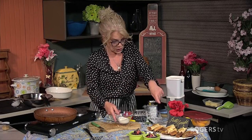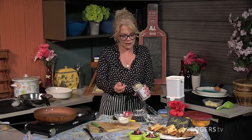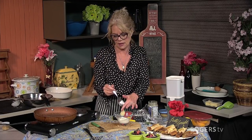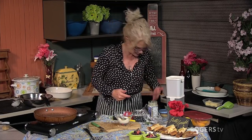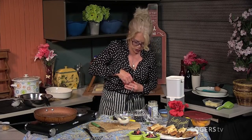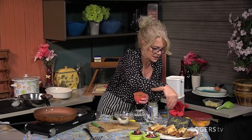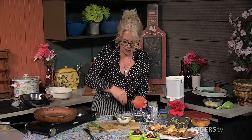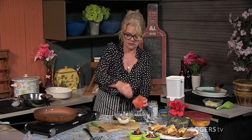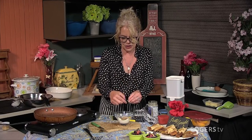So this goes with our delicious pear. That is some sour cream. Look at some beautiful honey, sour cream. This is what aprons are for. I'm going to add some cinnamon sugar, and I'm actually going to sprinkle some of that on the top of this as well. We're going to add some cinnamon sugar, and then some, I have some thyme. The little leaves, I'm just going to throw a couple in there.